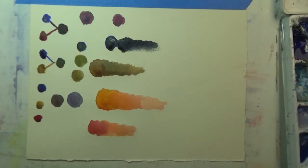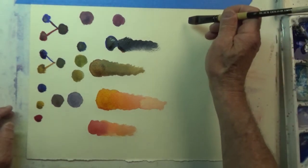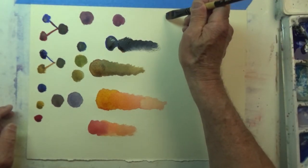So if we want to do a graded wash, do you remember what I told you before? What we're going to do is start to make some consistent colors here. We're going to do it two ways. I'm going to wash out my brush, get it all nice and clean. And what I'm going to do is start with my blue. All right? So let's mix my blue up, and we're going to come over here. On dry paper, we're going to do this on dry paper first.